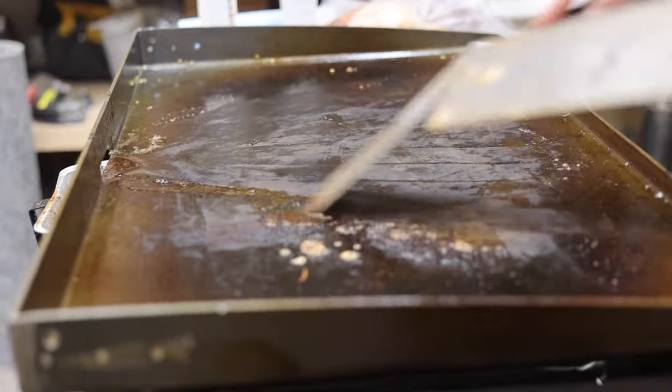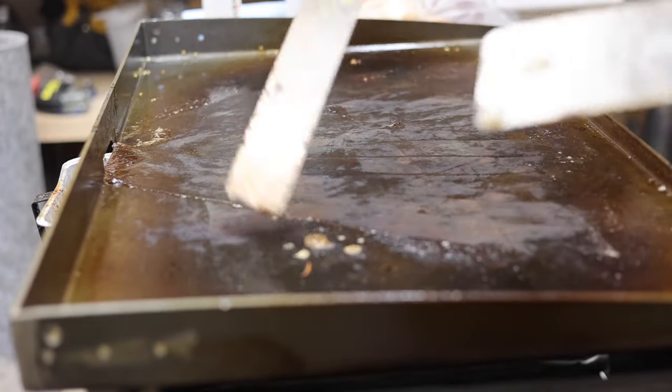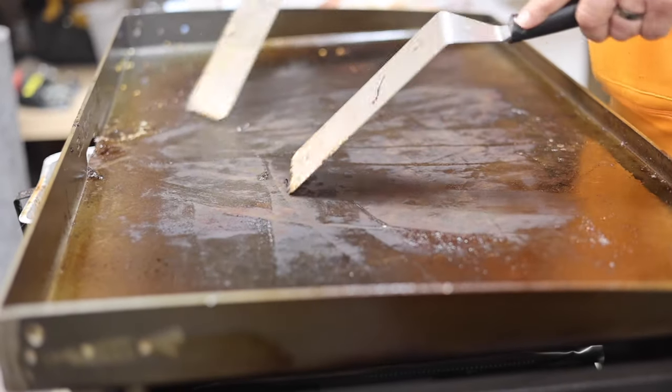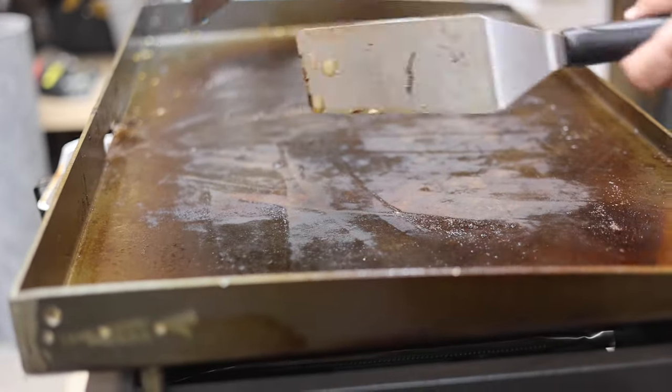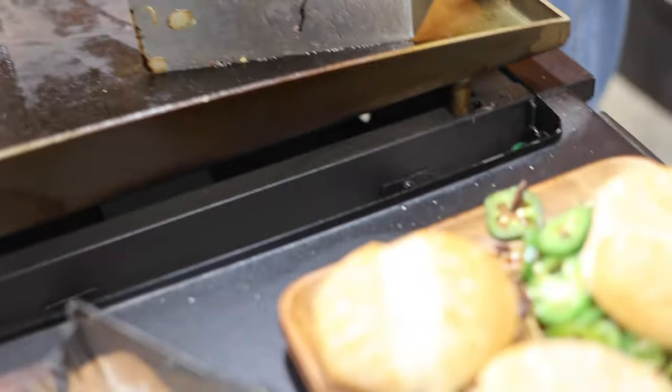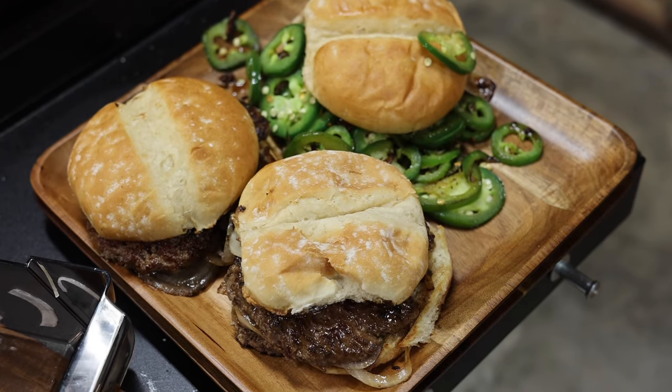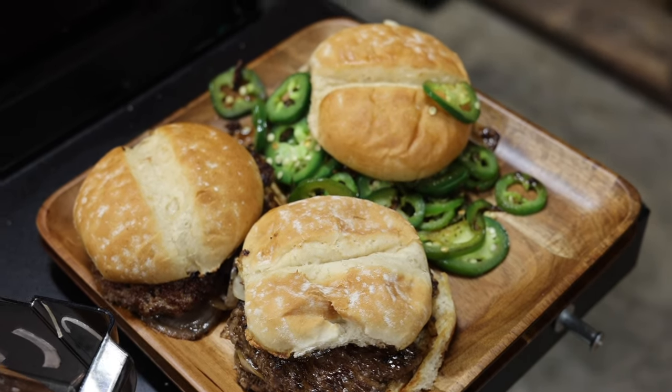Rotate the cheese — that wraps it up, guys. We're going to run into the kitchen real quick; it's getting kind of smoky in here because I did burn these on purpose, just like you would have seen them do back in the day around the same time as the Great Depression.